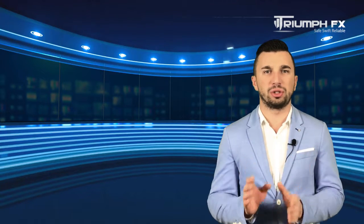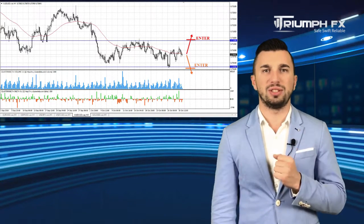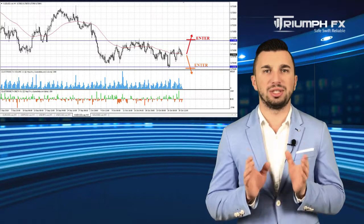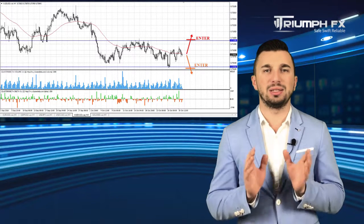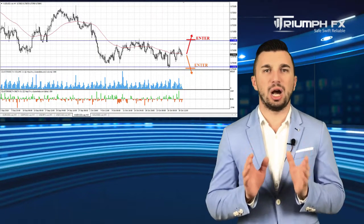The Australian dollar. The price goes on trading within the level of support 0.7026 and the level of resistance 0.7150. Given that the pair is locked inside this local consolidation, the best solution with this instrument is just to wait for a sure exit of the price from it. Moreover, the breakout movement must be sharp and supported by the large volume, which will assure us against the false breakout and will be a more accurate signal for entering the market. Until then, while the pair is trading inside this range, we should stay out of the market.